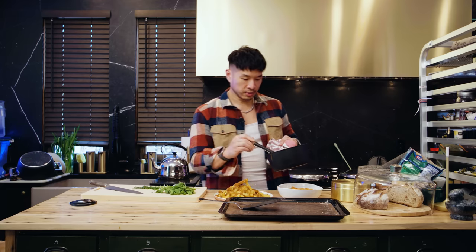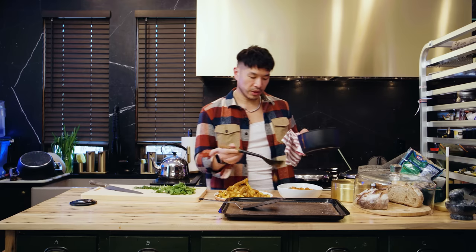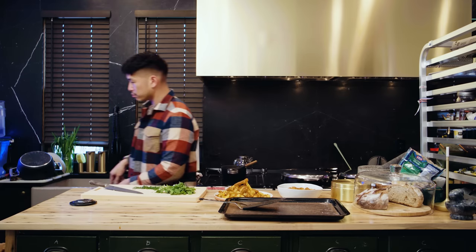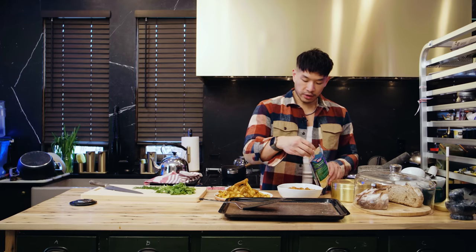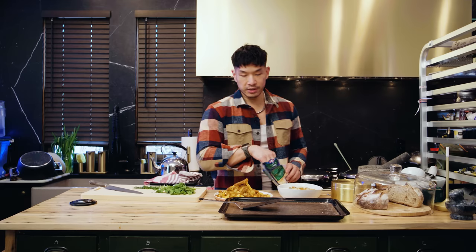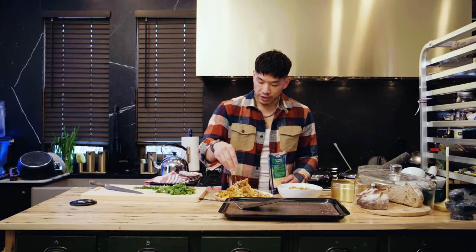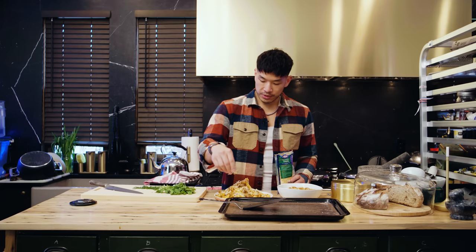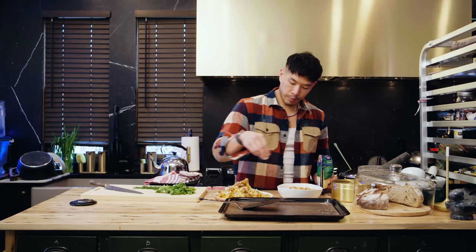It looks like poutine. I think in New York, or like New Jersey, there's something called disco fries, which is pretty much poutine but with cheddar cheese. Don't quote me on that. As I had said before, Japanese curry, when paired with Western cheeses, is the best curry to use because of its mildness. Obviously, when you're talking about South Asian cheeses like paneer and stuff, any curry would work. But when it comes to the pungency of Western cheeses, I think Japanese curry does a good job in not competing with it.